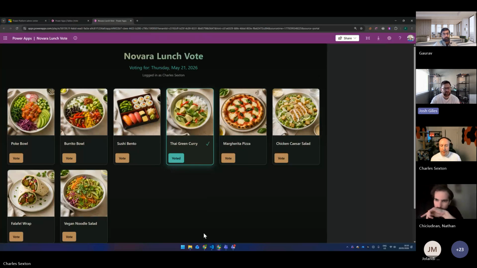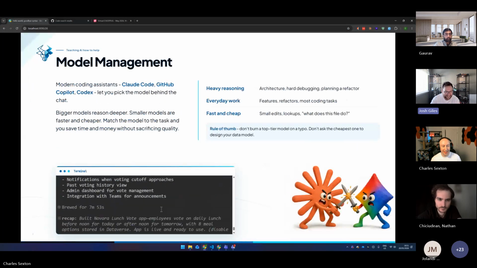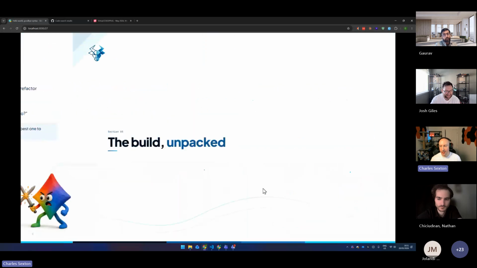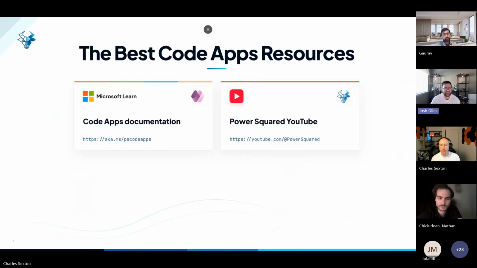I think that's really important to drive home: this took 7 minutes to create. You can't even create a Canvas app that quick, right? It's crazy. Oh no, it was almost 8 minutes, sorry. That's phenomenal. And you can then start tweaking and doing more with this and make it perfect. But in 8 minutes, you've got a functional app that you could demo or showcase to people. It's easy to forget that, but that is really impressive.